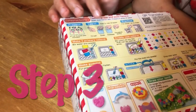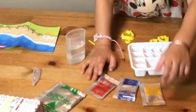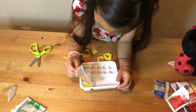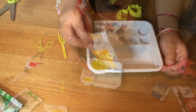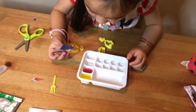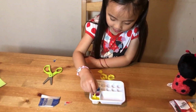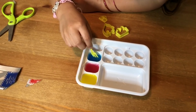Make three primary colors. The three primary colors are red, yellow, and blue. I'm going to put them in here, and I'll mix them. It smells like lemon. Careful. It's blue, like the blue sky, but it's not blue anymore. I'm going to mix them. Great new color.